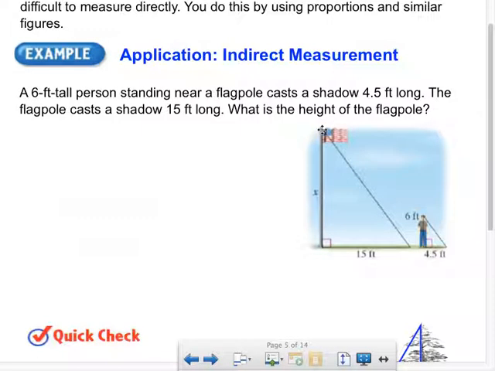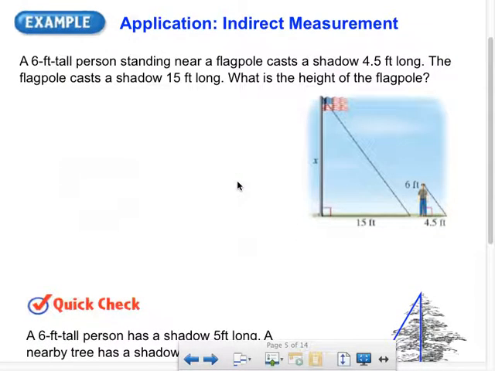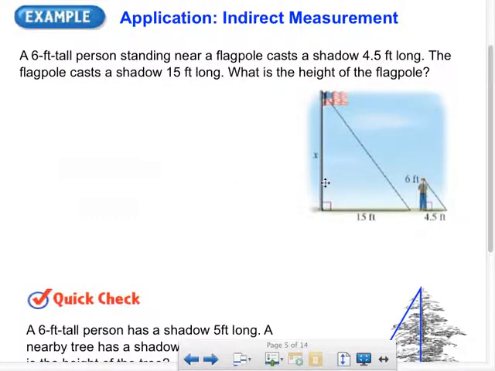They want to know what's the height of the flagpole. Well, it'd be kind of dangerous to climb the flagpole and measure from the top. You don't have to do that. There's a way to do it with math and similar figures, okay? So let me walk you through this example because it's not any different than what we did. So first of all, these two triangles are similar. Do you see the triangle created by the shadow and the height of the flagpole? And that's the hypotenuse. And here's the triangle created by the height of the person and his shadow. Do you guys see that? Okay, now we have to set up a proportion. So what am I looking for?